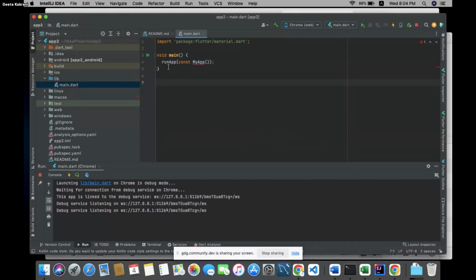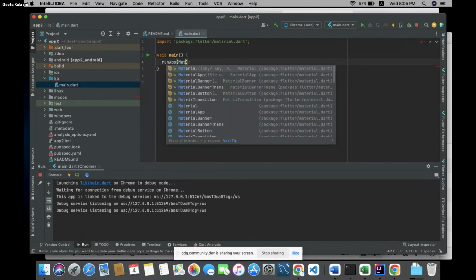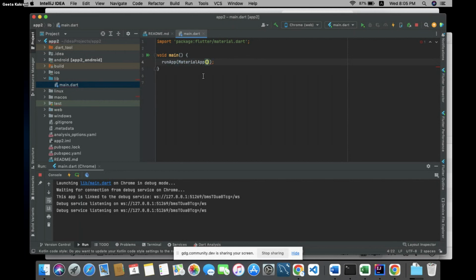Okay, so here you can see we have a main function. You can delete and rewrite it again, but I will not do this. It's a main function because this is the entry point. Here is a library file, material.dart, which provides a base layout. Using Material Design, we can make a base layout, and on this base layout, we can put multiple widgets and containers. So here, I'm going to start with MaterialApp, a simple MaterialApp.